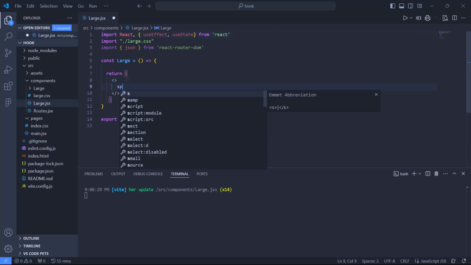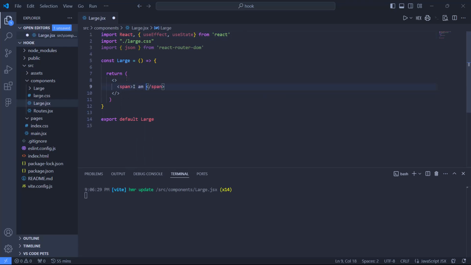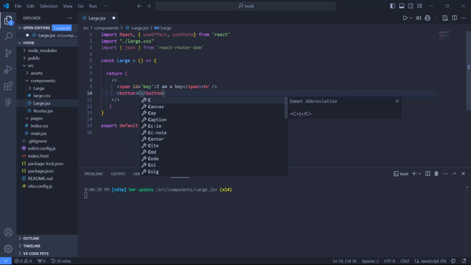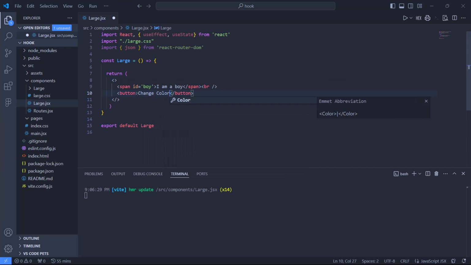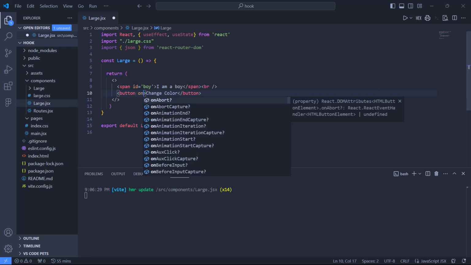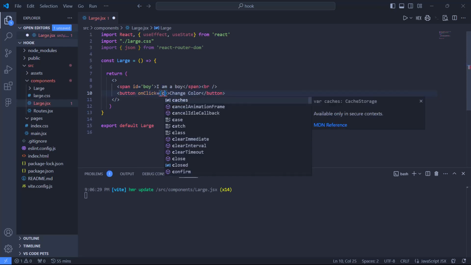Quickly, let me have a span here that says "I am a boy", and an ID given to the span which says "boy". Also, let me have a button that says "Change color", and let me give it an onClick function of change.